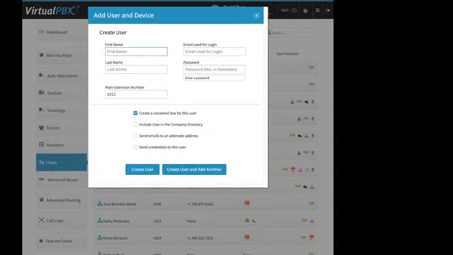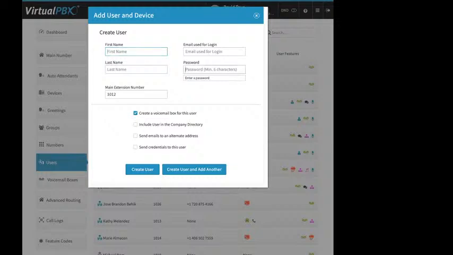You need to enter their name. The email address used for login needs to be unique for each user. So I couldn't reuse support@virtualpbx.com for all my support staff. I could use support1, 2, and 3, even if they're not legit email addresses, because they would use that just for login. Now, one thing to keep in mind about that email address used for login, that's also the default email that we send voicemails to, for example, or your password reset. So ideally you want it to be a legit email address, but not everyone will want to do that.